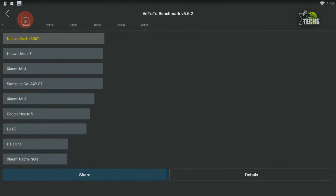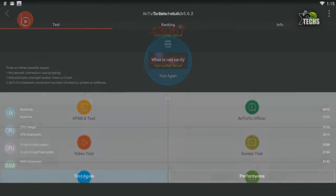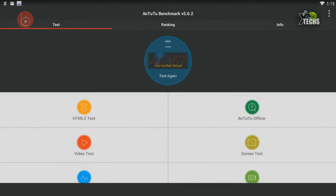Alright, you can see that it was such a nice view on it. Since we were doing this benchmark through Antutu, we got a really cool reading right now. So if we go under detail, we can see that the number that came up is 43067. It's a really good reading for this performance.